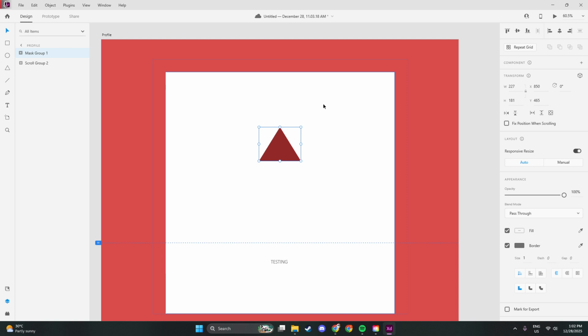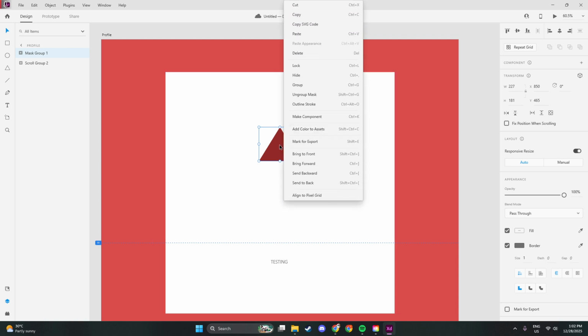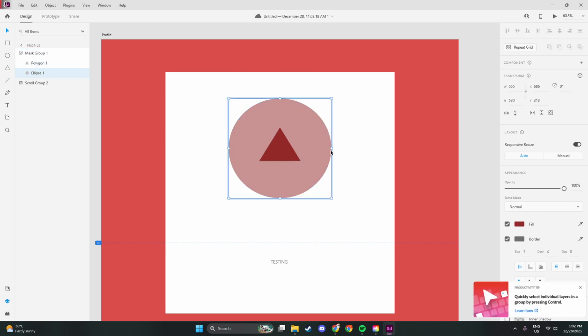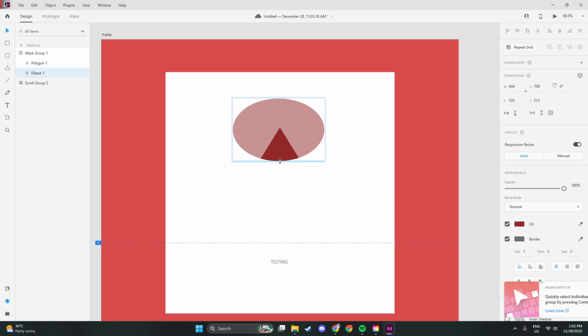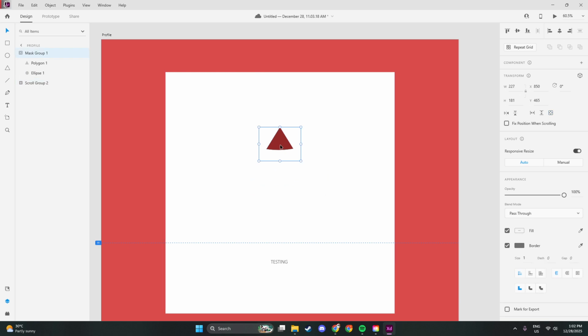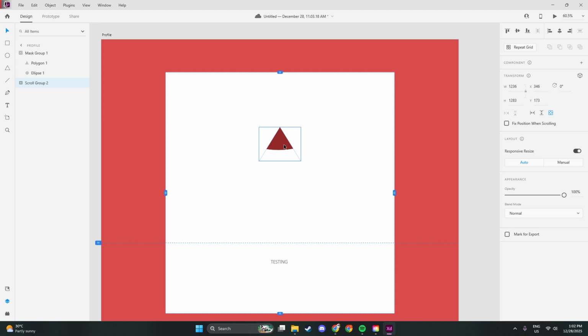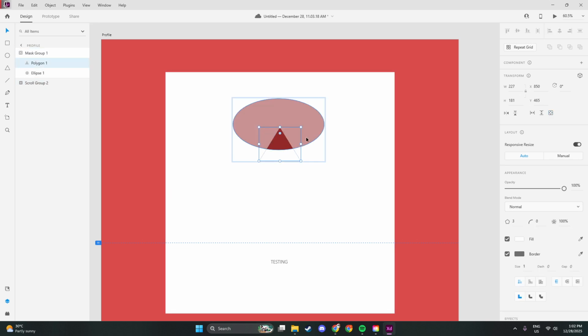To edit the mask, simply double-click the masked object to enter Edit mode. Inside this mode, you can move or resize the image and the mask shape independently. Drag the image around to reframe your subject, or adjust the shape to widen or tighten the crop. Resizing the shape changes the window of visibility, while moving the image shifts what appears inside that window. This makes it perfect for creating profile avatars, product spotlights, or neatly cropped thumbnails without altering the original asset.